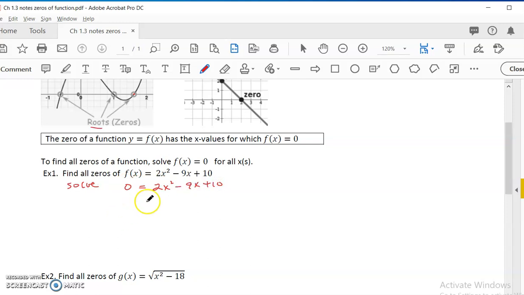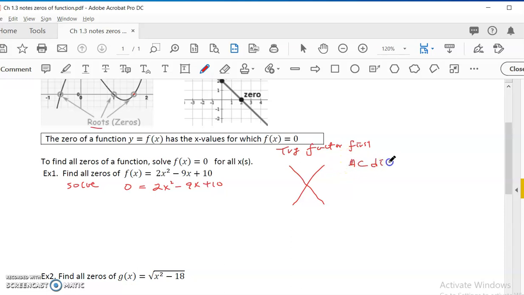So we're just solving an equation, right? Now this is a quadratic equation. We cannot just isolate the terms. We have to factor, because it is of the form ax squared plus bx plus c. Of course, you can use the quadratic formula, but factoring is a little faster, so we should try factoring first. If factoring doesn't work, then we can always use the quadratic formula. A lot of times when they want you to find zeros like that, they want you to factor by hand. This is called the AC diamond method.